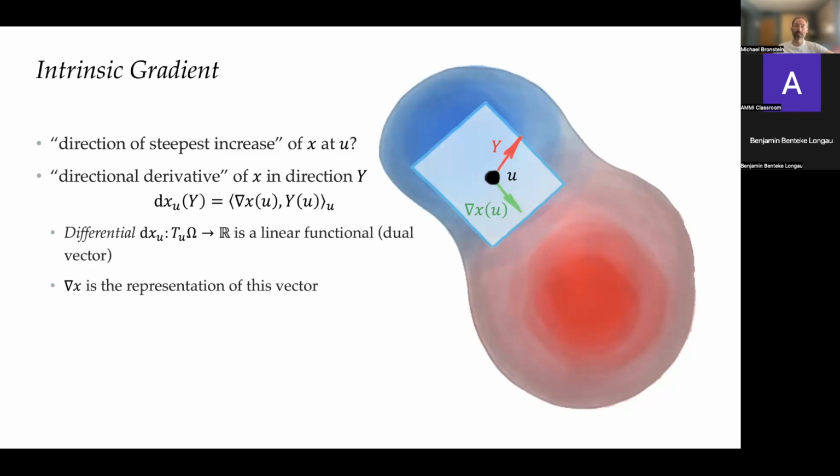It's exactly given by the differential that we defined before, right? So it's a map between two manifolds. The manifold one is Omega, the other manifold is R, right? So it's a trivial one. It tells us how the function will change if I make a displacement in the direction y, right, at every point. So it is a linear functional, right?